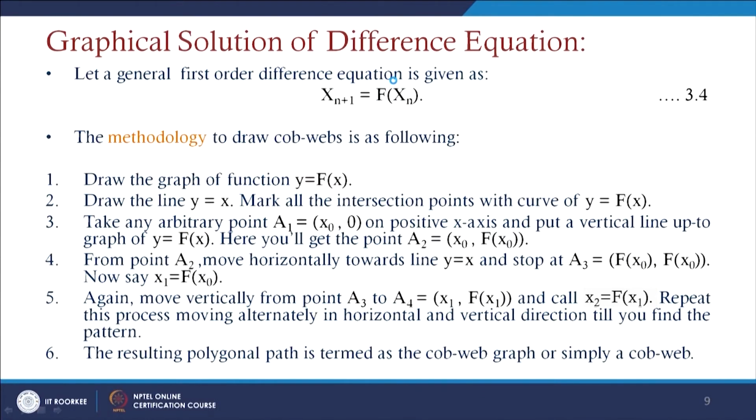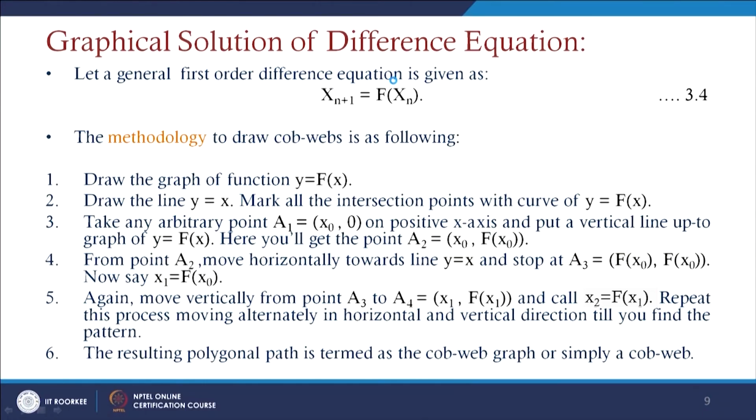So, first, for the graphical solution of difference equations, let us consider the first order difference equation, which is written as xn plus 1 equals f of xn. The methodology to draw cobwebs is as follows. First draw the graph for y equals f of x and draw the line y equals x, and mark all the intersection points with the curve y equals f of x. Take an arbitrary point a1, suppose the point (x0, 0) on the positive x axis, and draw a vertical line up to the graph of y equals f of x.